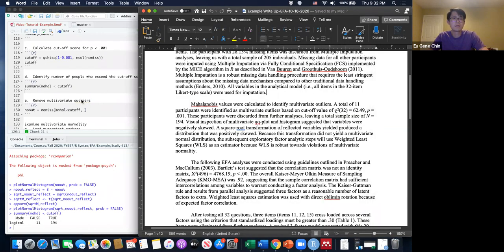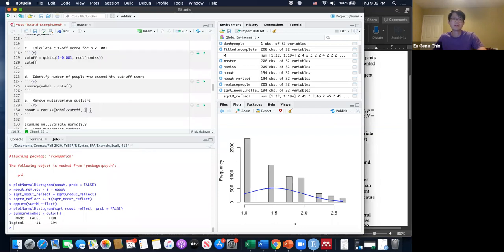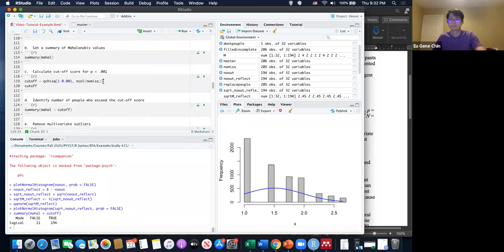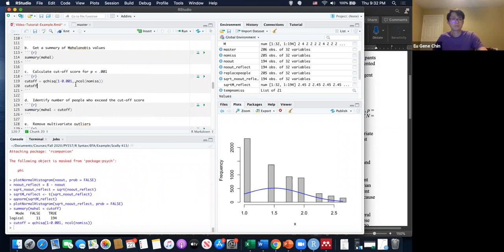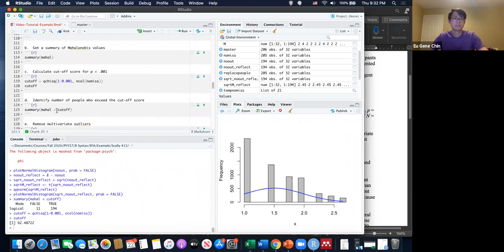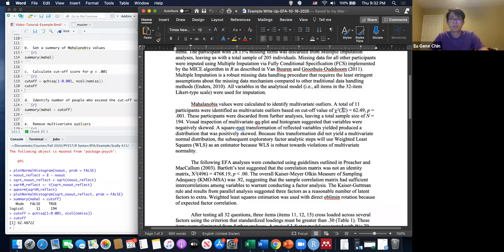The cutoff value is coming from this code right here. 62.487, based on p less than 0.001 and degrees of freedom equivalent to the number of items. So 32 items, 62.49 in terms of the chi-square, and p equals 0.001 is that cutoff.